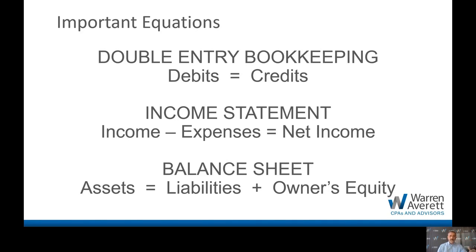And think of debits as pluses maybe and credits as minuses. And that way you can think about them equaling out, getting to zero. Next, the important equation to think about is that in the income statement, income minus expenses equals net income. We know that. That's pretty basic. The next important equation is that assets equals claims on those assets in the form of third-party liabilities and owner's equity. Keep those three things in mind as we move through this, and we're going to talk about debits and credits for just a minute.